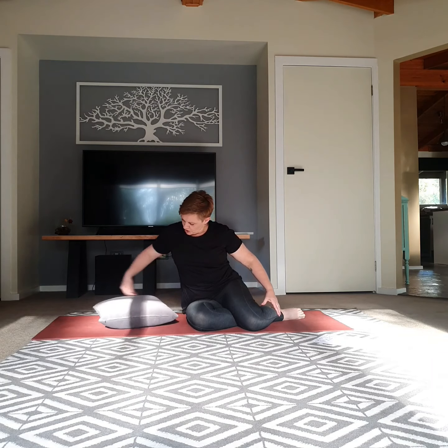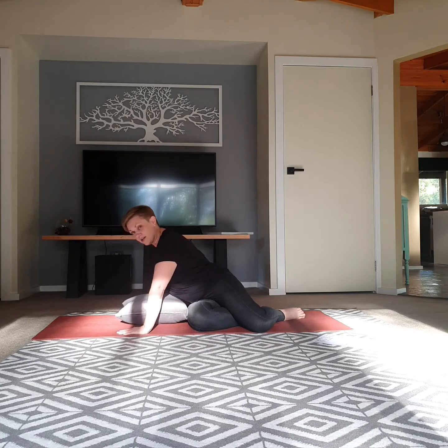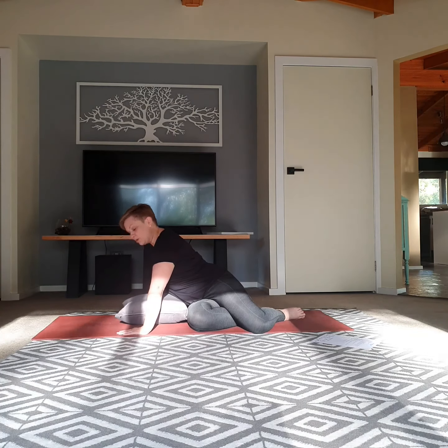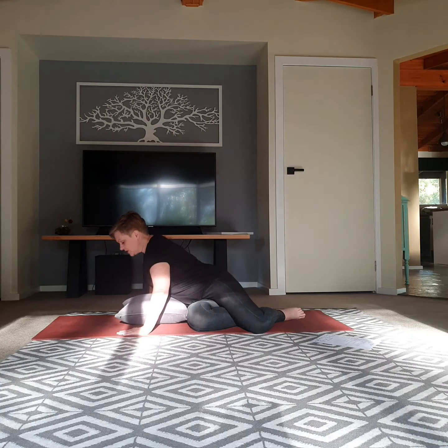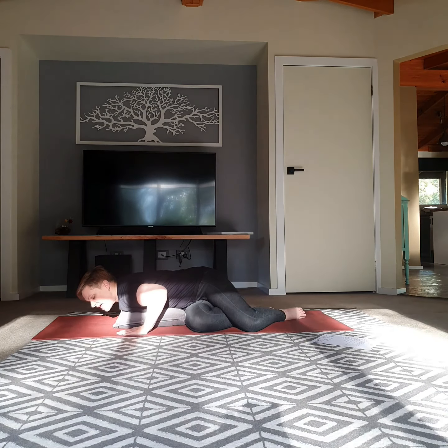And then you grab your cushion and bring that right up next to your left hip. And then you turn to face the cushion, one hand each side of that on the floor, and make sure you square your chest up with the cushion to begin with. So you're already doing that little turn through the back. And then when you're ready, let yourself sink all the way down. So your chest is resting on the cushion, not your head.